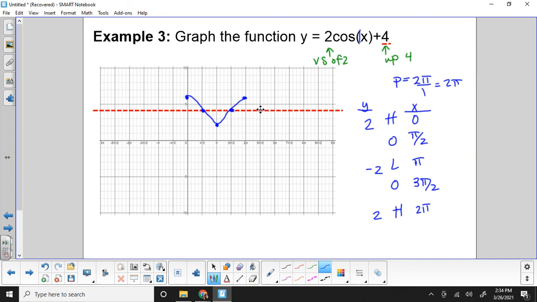From here, I can continue to graph this function to get a better idea of what the graph will look like. Now, you can continue to fill this in so that it fills the whole graph, but we're going to stop at this point and say it's good. So there you have it. I just graphed two functions and described transformations on a third.